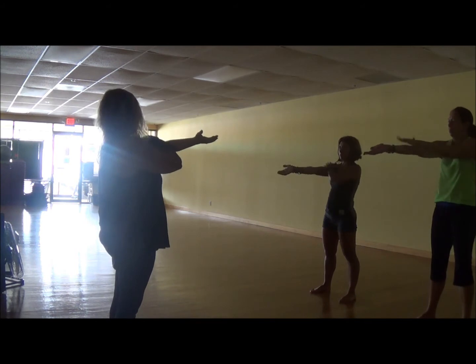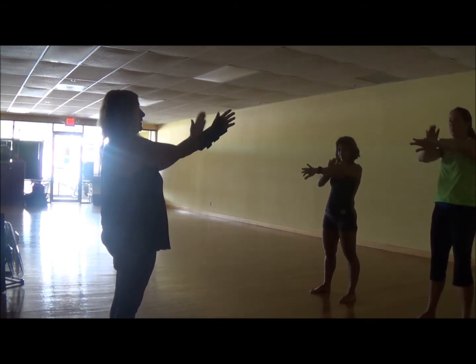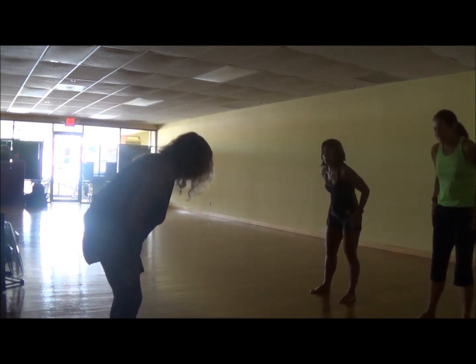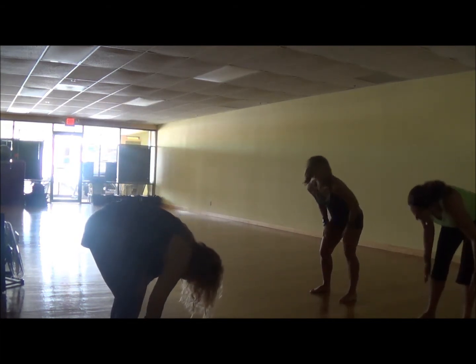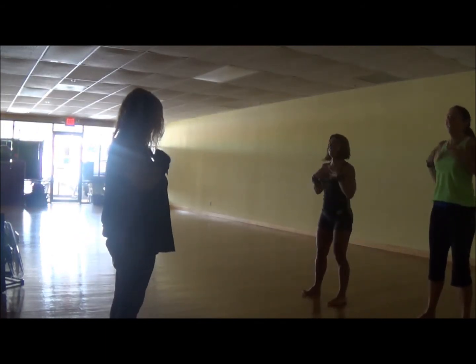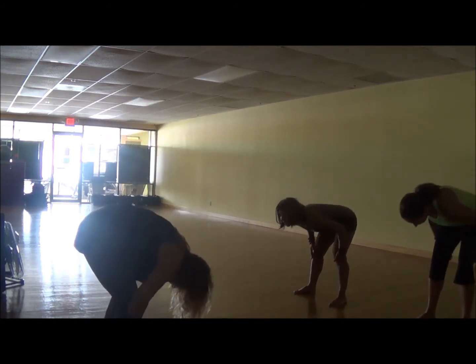Turn it over. This is good for circulation, for bone density. If you ever notice people who do martial arts, they might break a brick with the side of their hand, and that's because they've been building up that bone by doing things like that. Head to friend. And down the back, from the shoulders down, and back up.